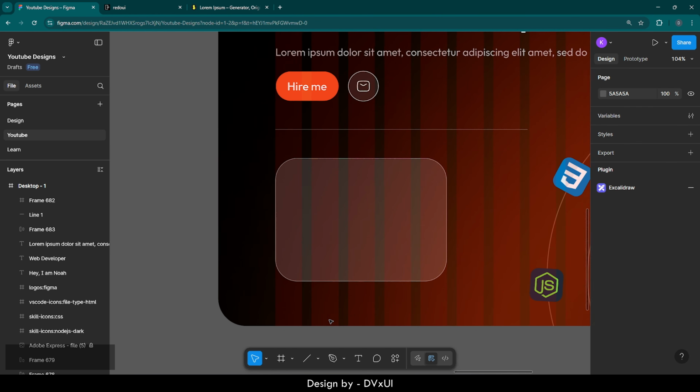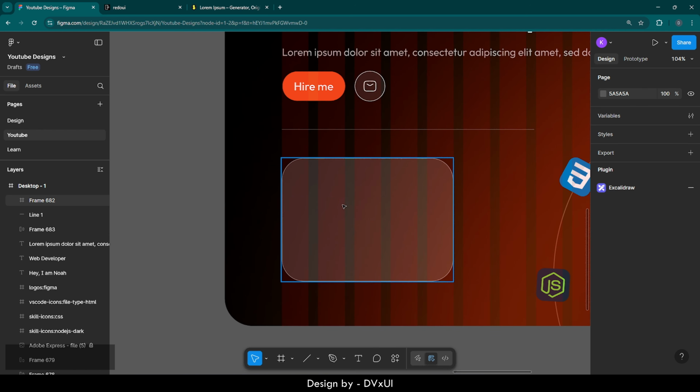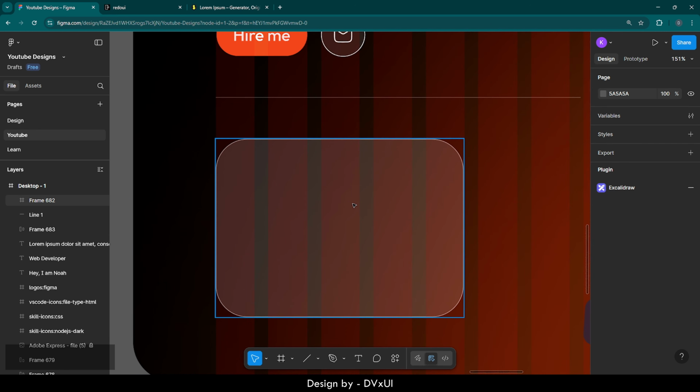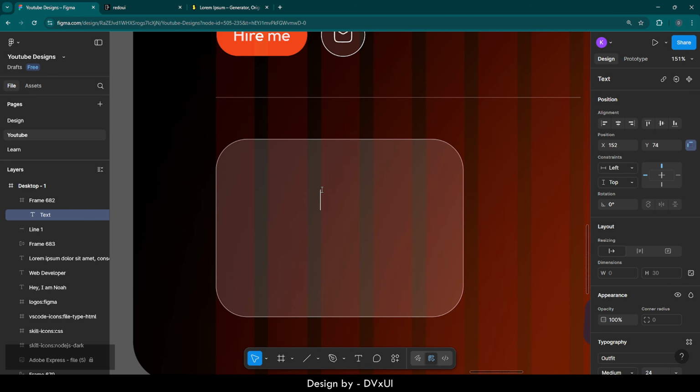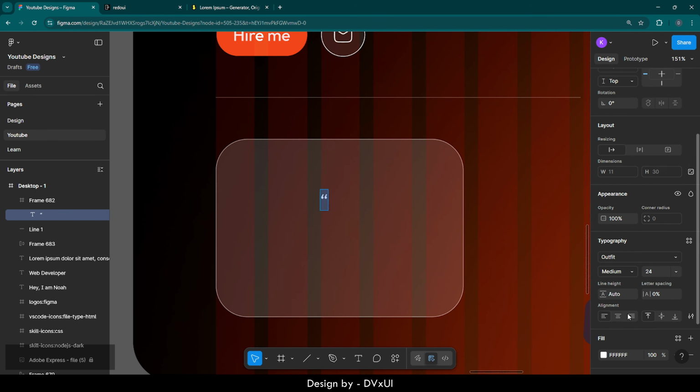Now let me zoom in over here and write some text inside this one. So for that, take a text and let's write the opening quote first. Select it, change the font size to 104, and then place it over here, something like this. Yeah.